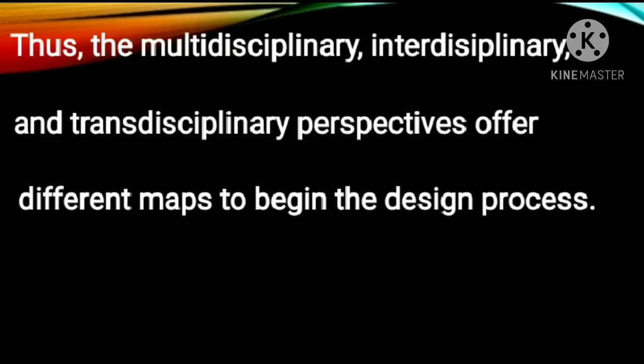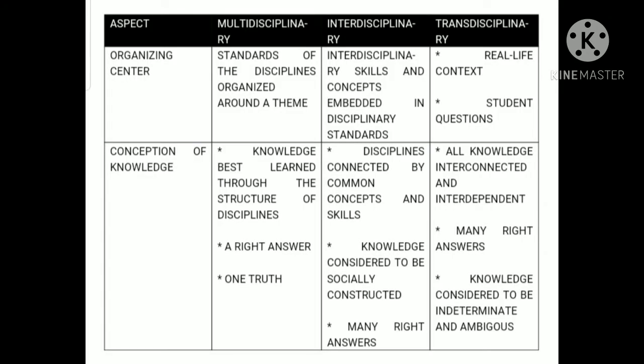Next, it offers different maps to begin the design process. When we talk about the design process, it pertains to determining the needs of the learner to define the objective of instruction. And this is all to ensure the quality of instruction. Now, I have here a table showing the three approaches to integration, and let's find out where they share some similarities and where they become different from each other.